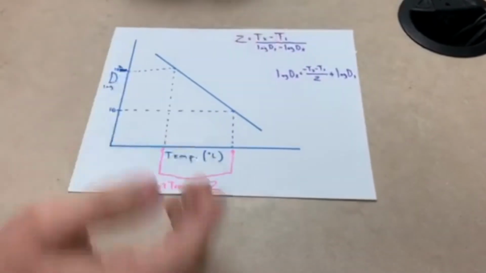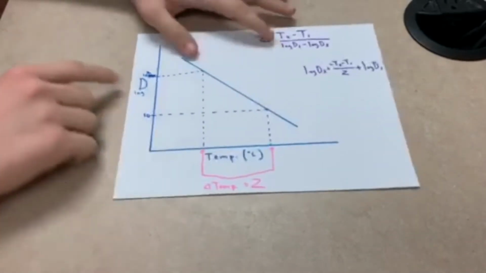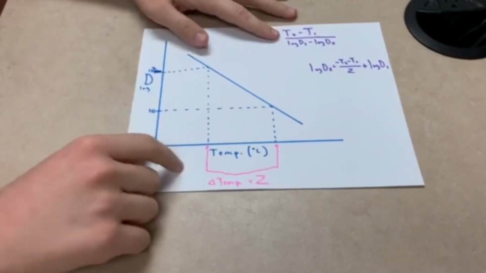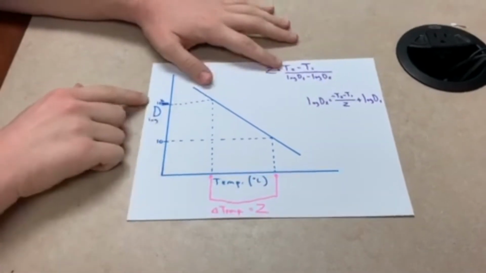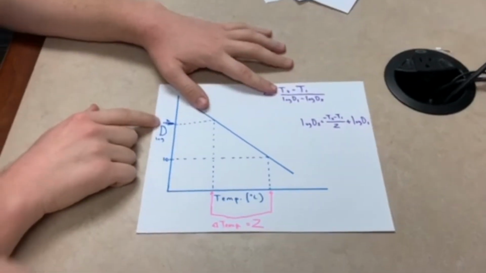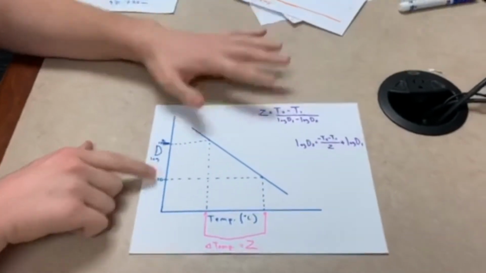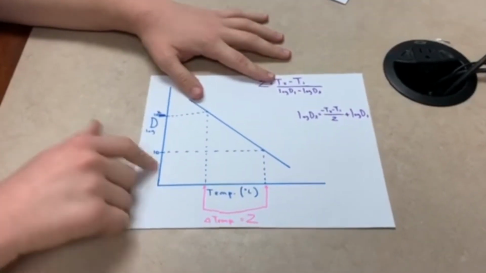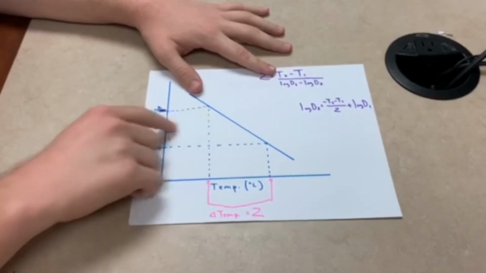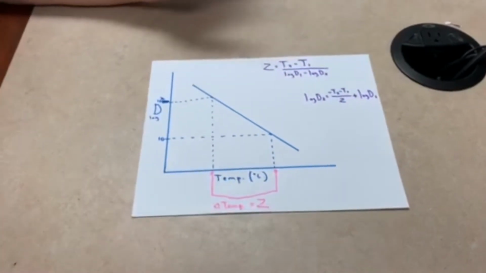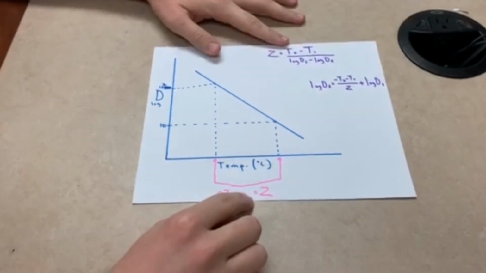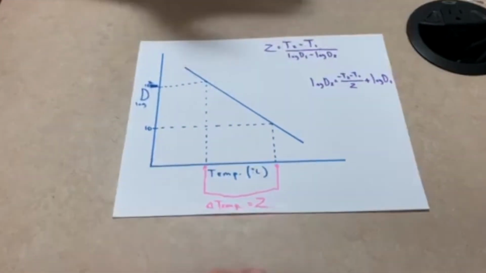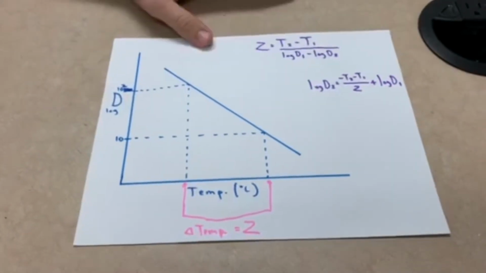Now, similarly, like we did before with bacterial numbers, we can take that graph and make it linear by graphing the log of D over the temperature. So let's say we have a 10 to the 2 D value, 100 minutes, and we went to 10 minutes using a different temperature. That difference, that 1 log reduction in D, that difference in temperature is going to be your Z value. Your Z value is what you're using to achieve a 1 log reduction in D values.